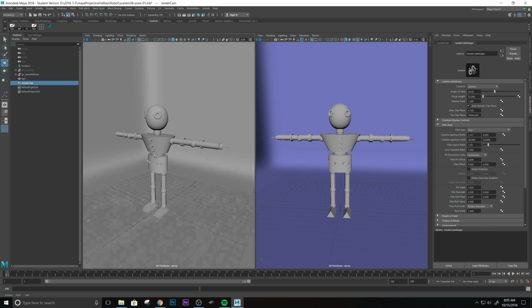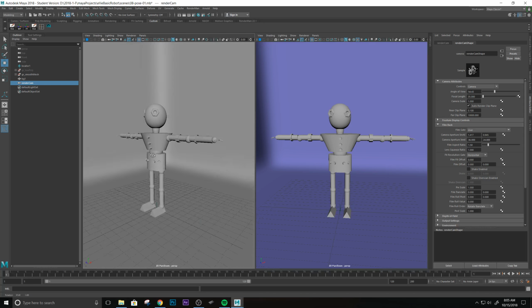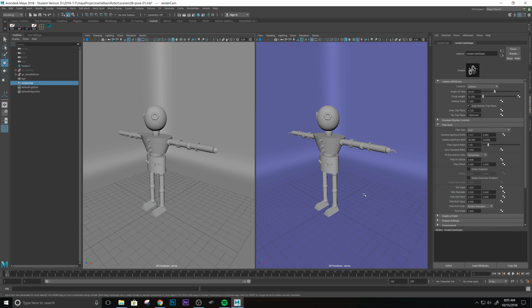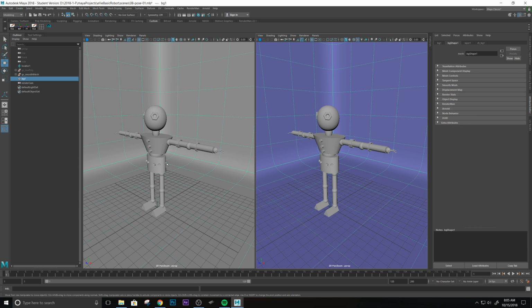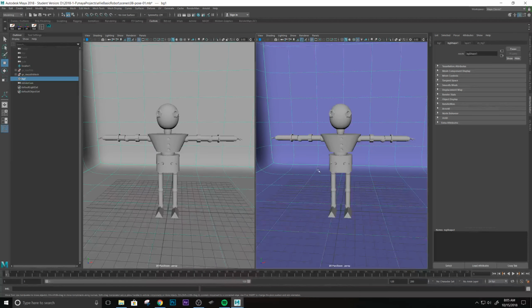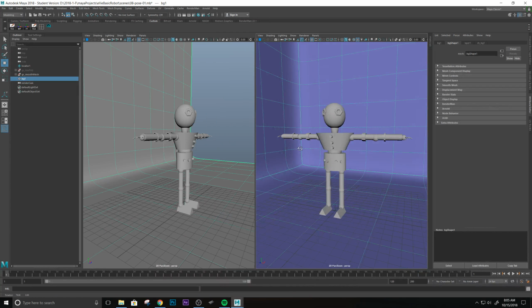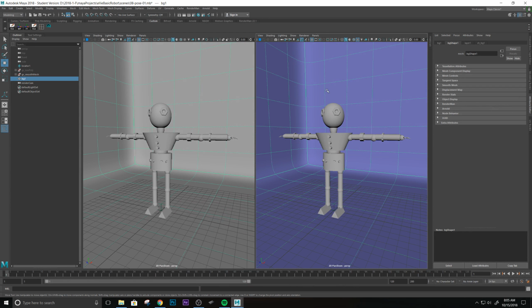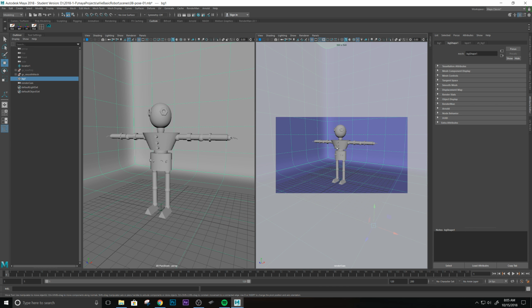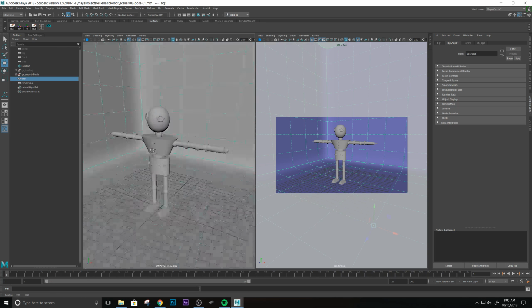So you can just look around your character. So these are both the same view now, okay? And you can see that it updates. So what we want to do is set this one to be the render camera. Okay, so this is going to be the render camera, and this is going to be the perspective view.